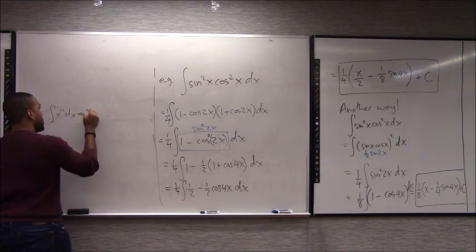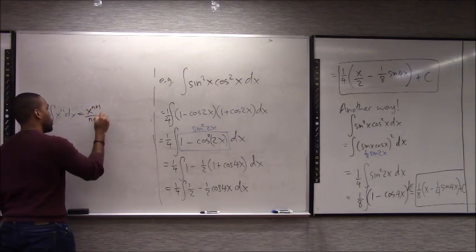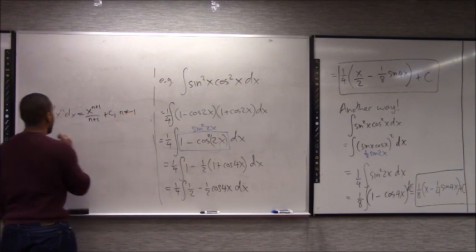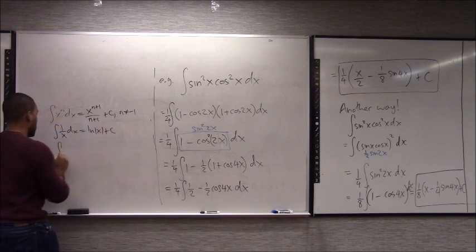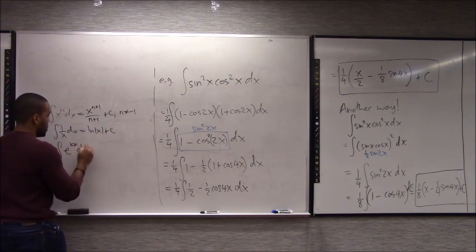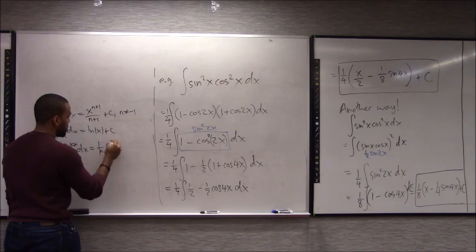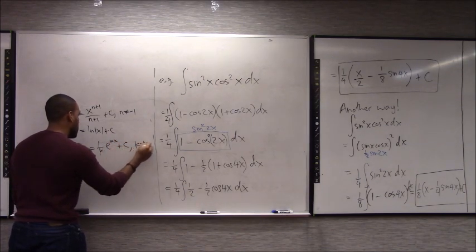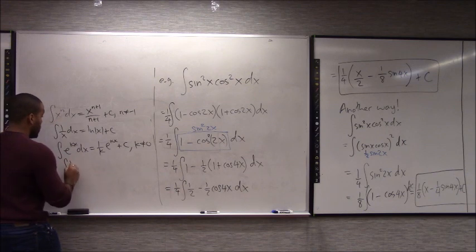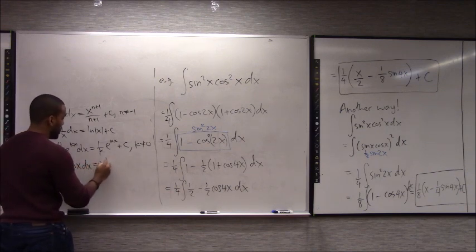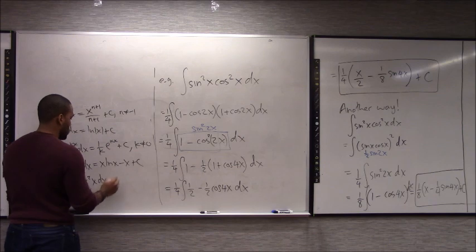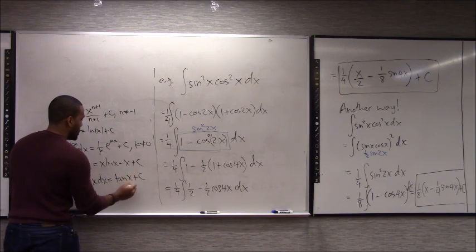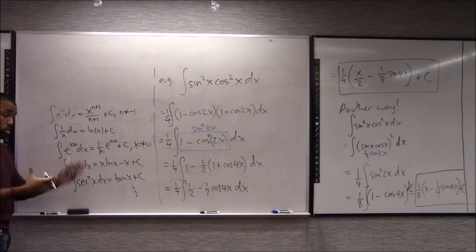Right, so you have all these formulas in your head. x to the n plus 1 over n plus 1 plus c, when your n is not minus 1. You know that 1 over x is ln of absolute value of x. You know that the integral of e to the kx is 1 over k e to the kx, k not equal to 0. We know that the integral of ln of x is x ln x minus x. We know the integral of secant squared x is tangent, etc. Right? So you have all these rules in your head, or you should.